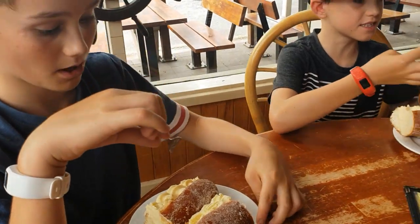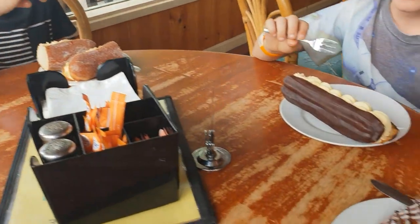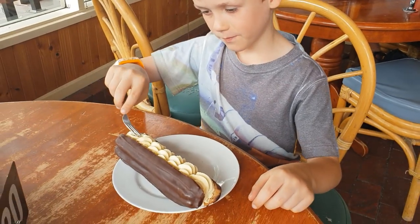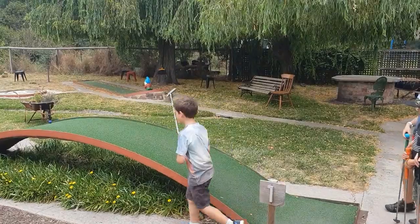Thinking custard and strudels in Handorf. What do you think, Harry? Yeah, yours is honey. Pretty good. Managed to ditch the kids and the husband, and I'm going for a wander up the main street of Handorf. It's beautiful, some gorgeous little shops, lots of ice cream places and cake shops. Might be a place to send them while Mum gets a bit of a walk around. And there's a mini golf place as well, so we'll send them up there later on too.